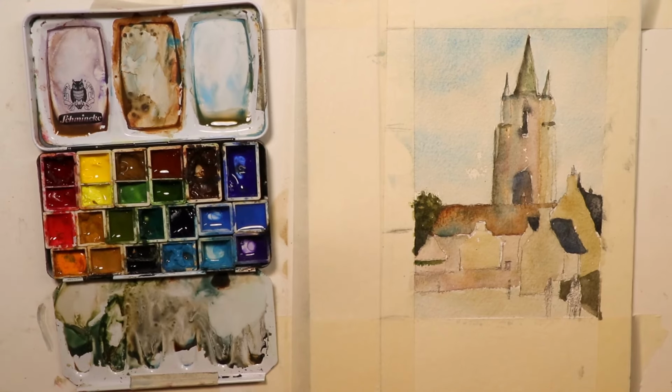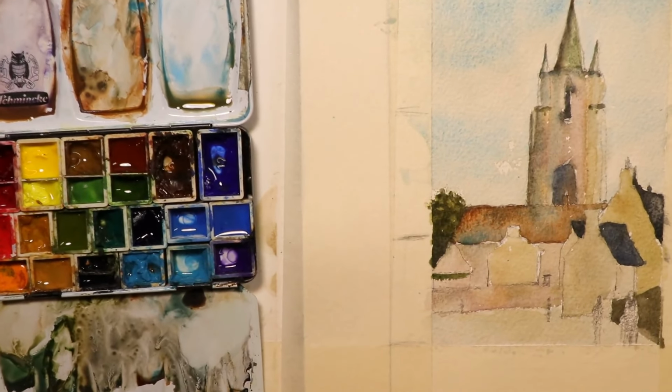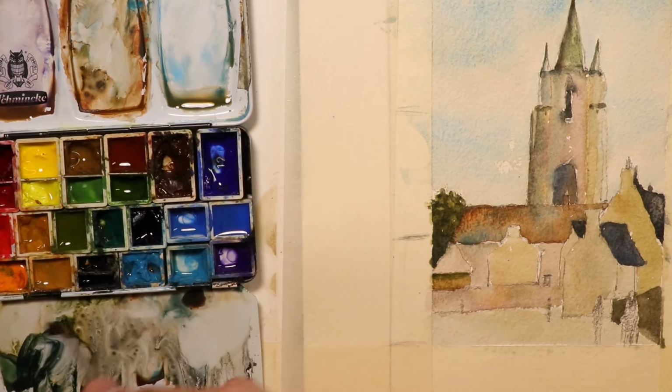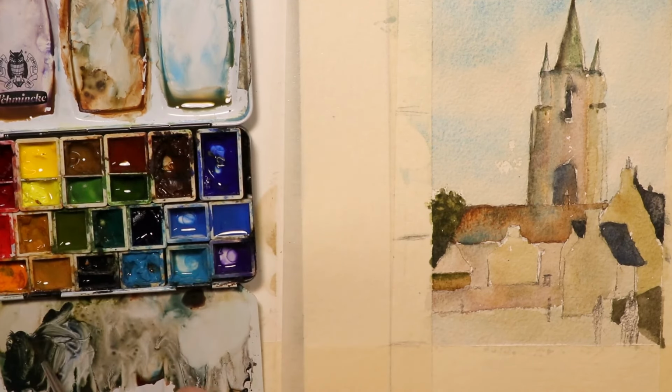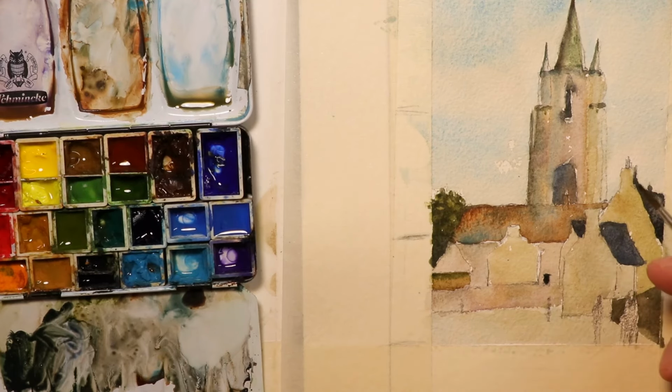All right, let's get into the details now, finishing up. I will zoom in a little bit here. I'll get a little bit of the green and the dark here, burnt sienna and green. I'll put a little bit of a dark there. Burnt sienna, French ultramarine blue, and some of that green. We'll get a little bit of a dark there.